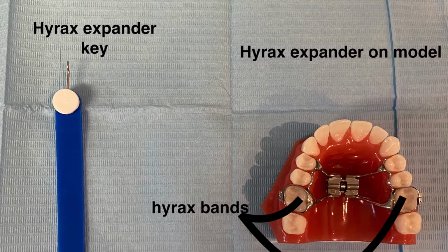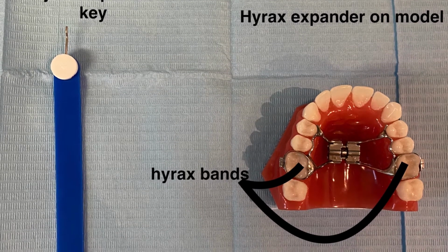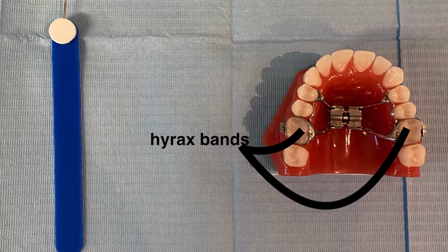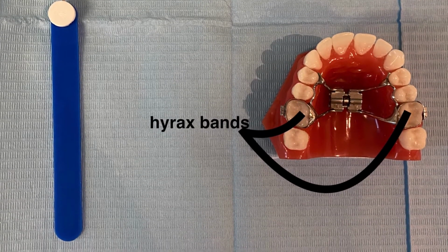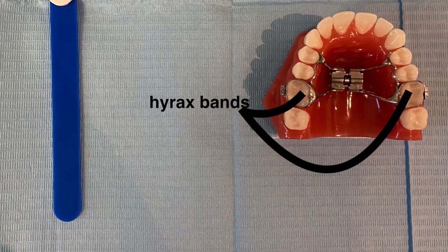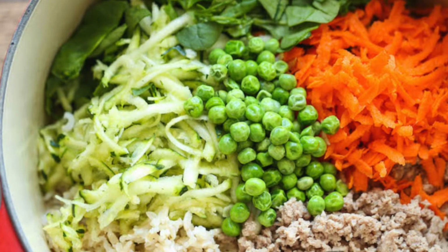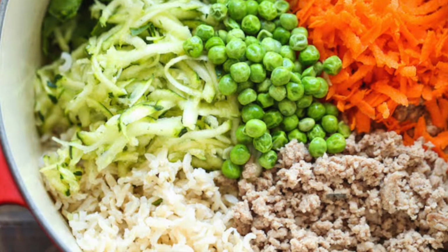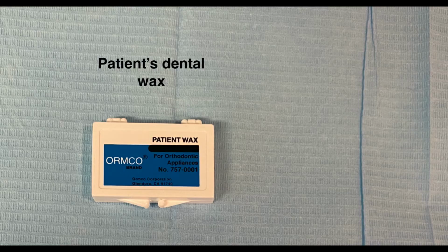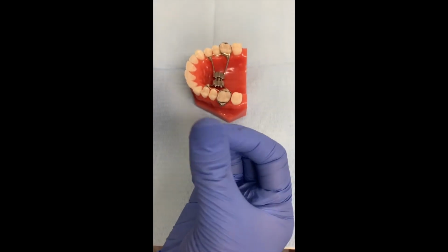Also, in the beginning, your speech may be affected slightly, or you may feel you cannot swallow effectively, or that some food or saliva remain close to the palate after swallowing. This is normal and will improve in a matter of days as the tongue posture adapts to the presence of the expander. In the meantime, practice swallowing often, take small sips of water, and cut food into small pieces to keep chewing to a minimum. Eating soft and easy food also helps during the first few days. If you experience soreness around the cheek area, please use dental wax to help ease any irritation.